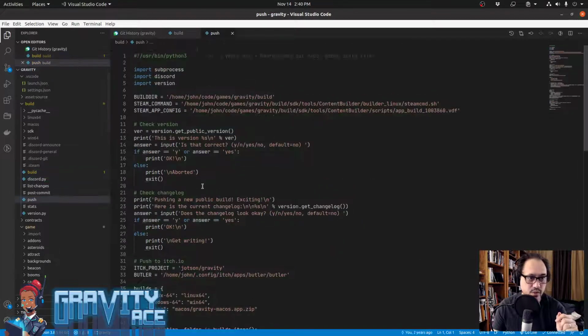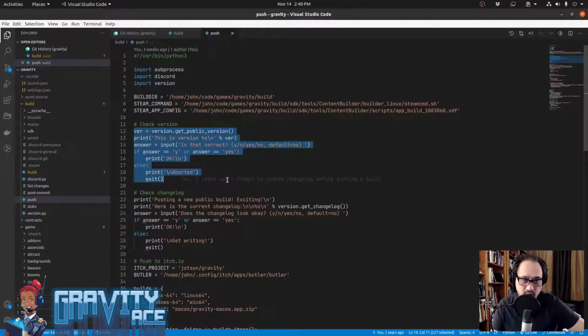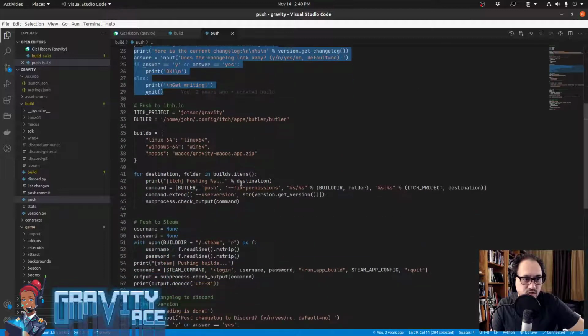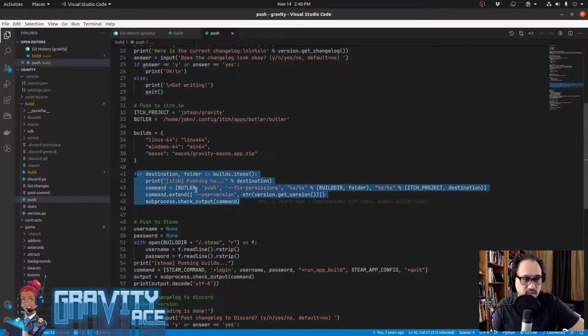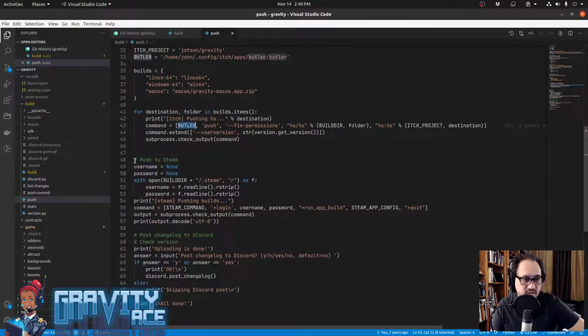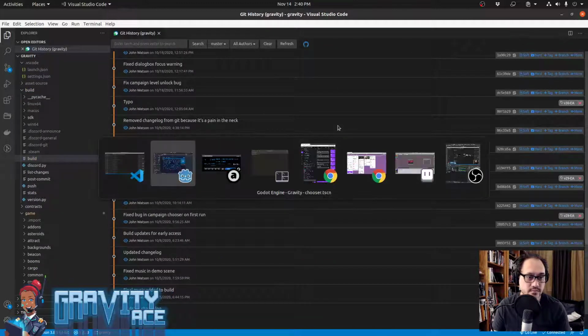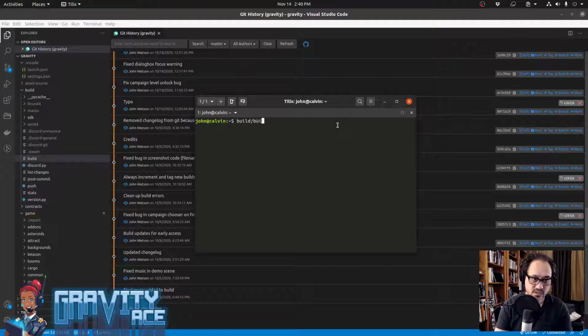Then I can call this script push. And what that does is it just walks me through a little process here where it says, hey, here's the version number. Are you good with that? Here's the change log. Are you good with that? And then it pushes it to itch, using Itch's Butler app, and it pushes it to Steam using Steam's Steamworks SDK. And then when it's all done, it posts the changelog to Discord for me. So let's do a build. So a build is just as simple as this. Oops.